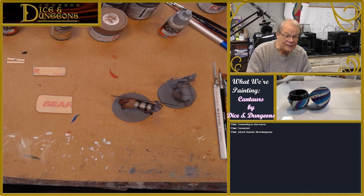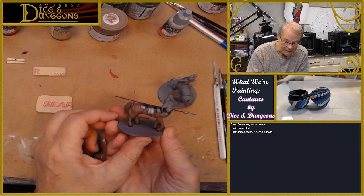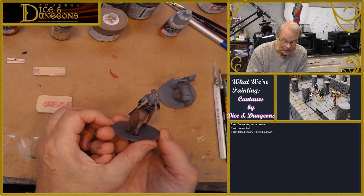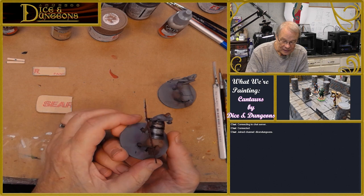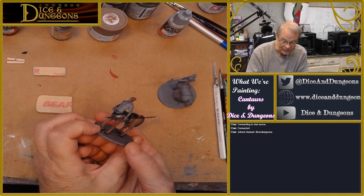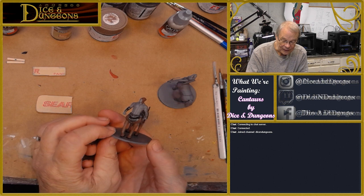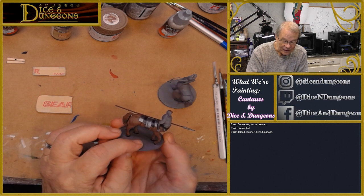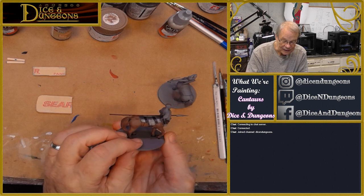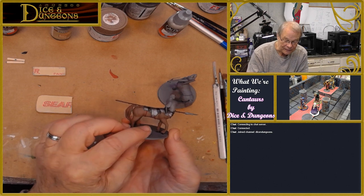I'm here with two centaurs. There is one that is close to being done. I got a lot of it done on Friday. This one needs a whole lot of touch-up on the brown because I have a spectacular amount of paint that got onto the brown from painting the other colors. I'm not quite sure how I managed to do all of that, but I will be spending some time today with a little brush and my head magnifiers going around and touching up all of the brown.